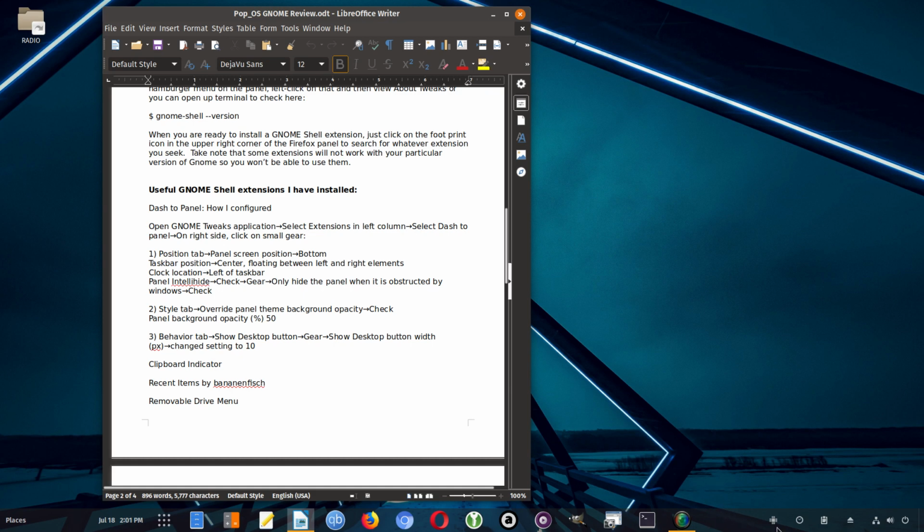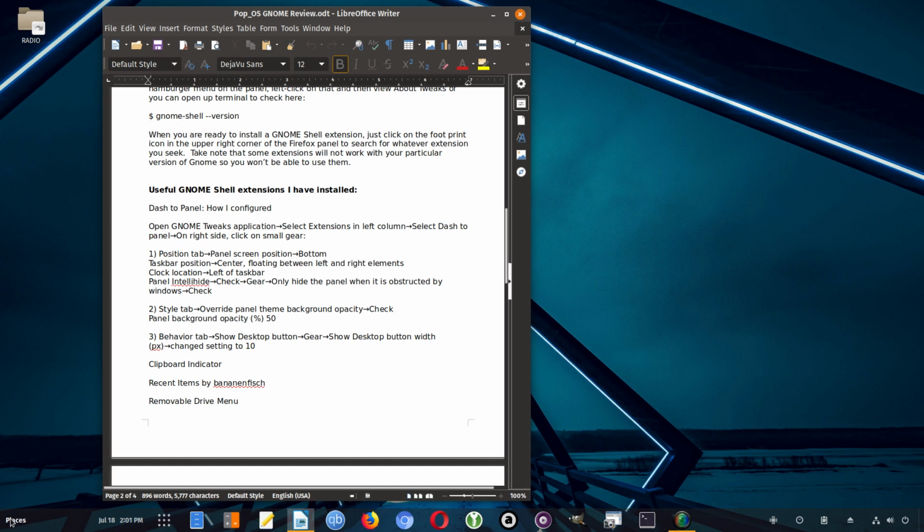I think you can even extend the length or shorten it. I forget now how I actually did it. It's been a while since I customized this, but there's so many features that you really need to take the time to see what is all possible. So I'll just show you. So this is dash to panel.